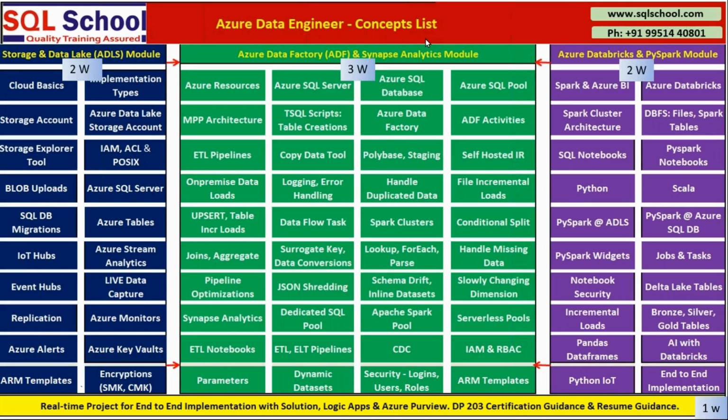In the two months, we have two weeks for Data Lake and Delta Lake, and three weeks for Data Factory and Synapse together. Without Synapse Analytics, Data Factory cannot showcase its talent completely.